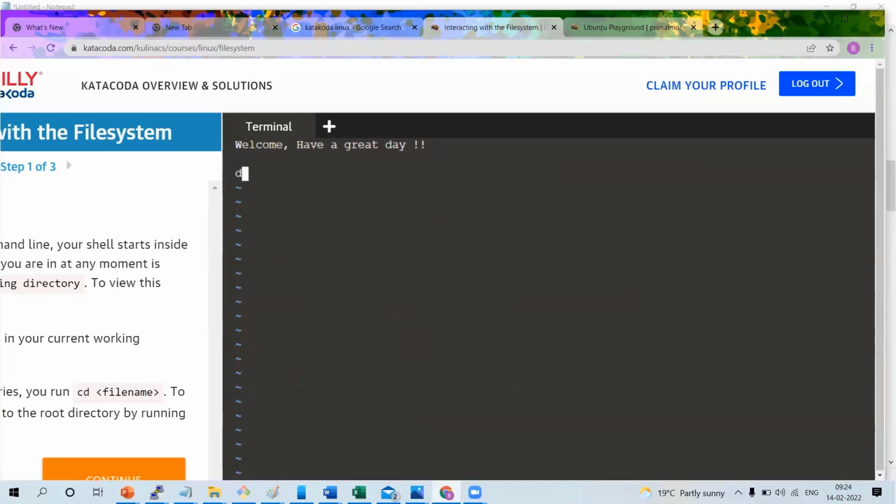First, to add content, I should enter insert mode. Okay, I have the insert symbol, that's why I'm able to type some content. Okay, learning Linux on day 1.